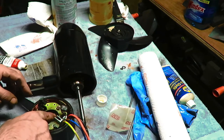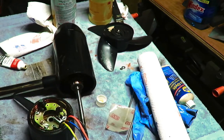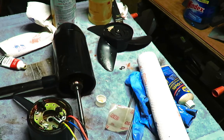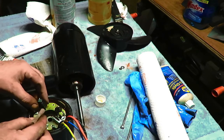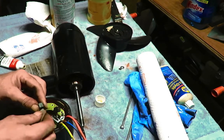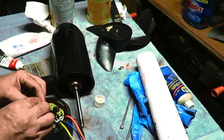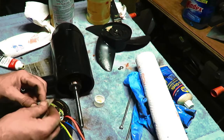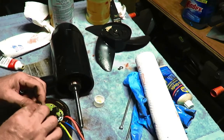Actually, what I think I need to do is get these in here, clean up the ends of that a little bit. So that's 600. There's some 320. Got a piece right here. There's too much stuff on there. Keep that curve to the brush of the rotor.